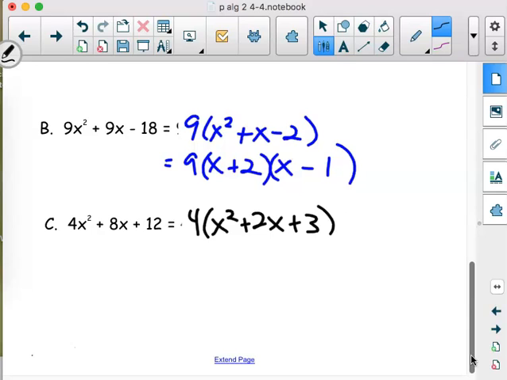Now, it still has a squared. Maybe, just maybe, we can find two numbers that multiply to 3 and add to 2. Thoughts on that one? 3 and -1. But then it won't multiply to +3. It'll multiply to -3.